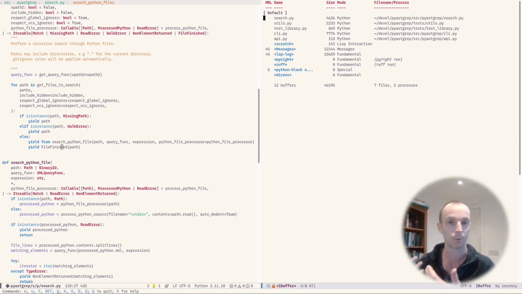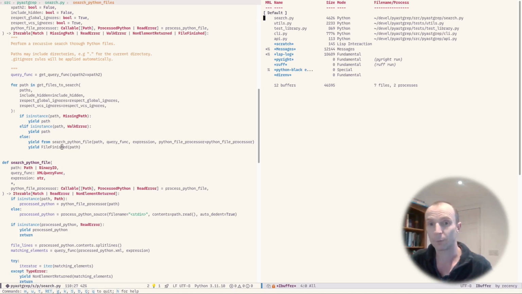And then the buffer that's in front of you tells you what you were working on last and what you need to carry on with. It doesn't even matter if you switch between buffers and get them a bit out of order. All you have to do is ensure that you get to the bottom of each one, you complete the search, and then you just move on to the next one.